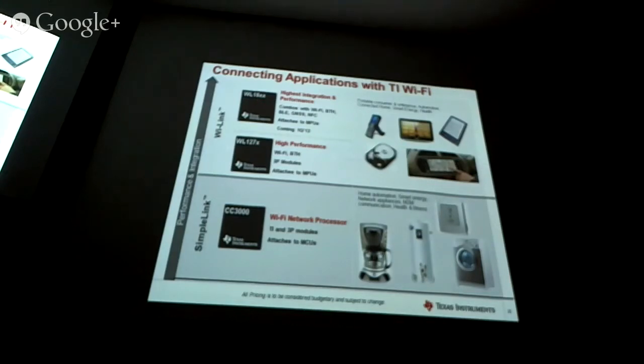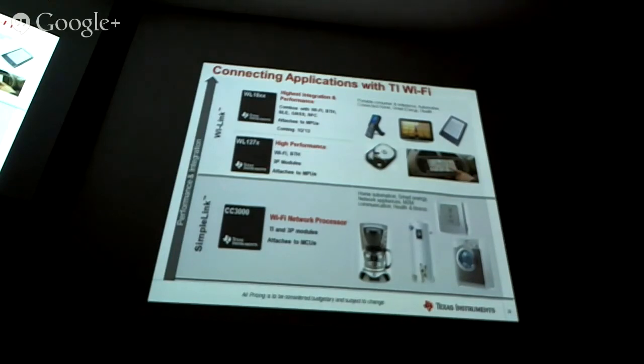WiLink 8 is what we've been talking about, the WL1835. This is a COM8 board, which is what usually connects here. You might have seen COM6 boards. If you bought an AM55x EVM, it came with COM6, which is basically a lower-end wireless part. It doesn't have MIMO and a few other things, et cetera.